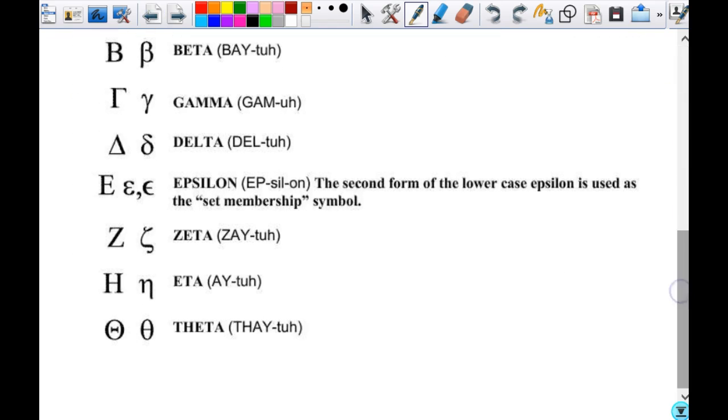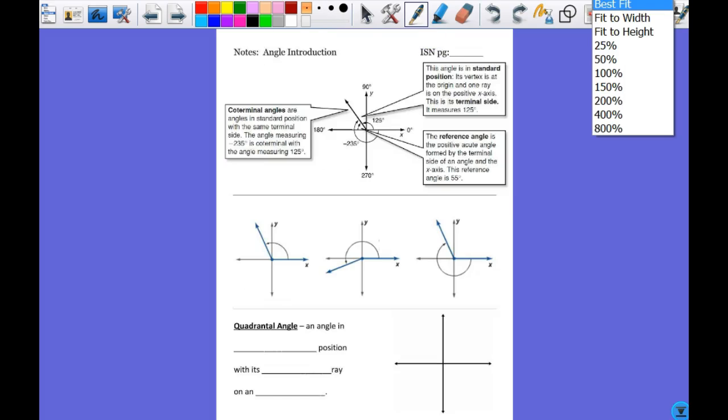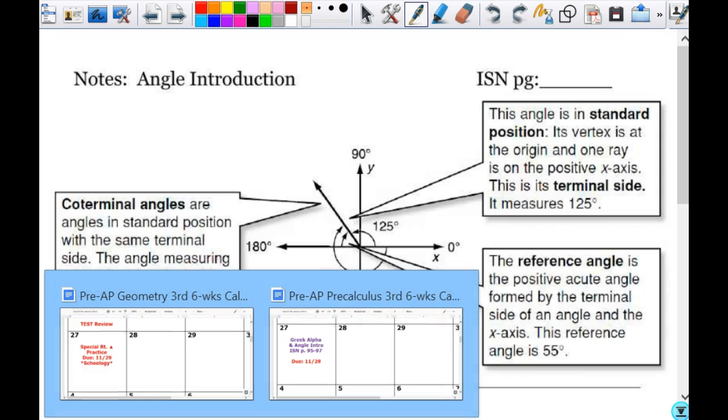There we go. All right. Should know where it is. All right, so just the lowercase theta. It looks like a 0 with a line through it. Hopefully it isn't brand new to you, but it's what's coming up today. Okay. All righty. So this is called angle introduction because it is introducing the angles from a trig standpoint.